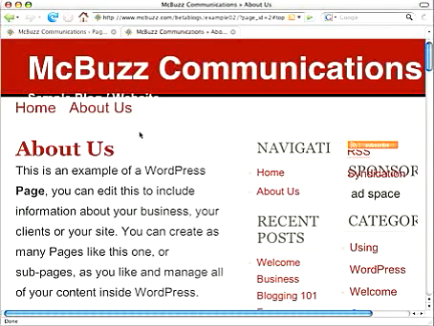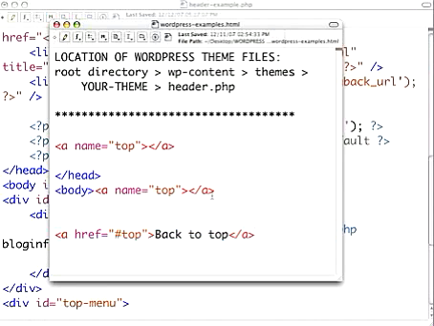You need to open a header.php file and insert the code that I showed you after the body tag. That's for your header PHP file, and then save that back to the server, and then you insert this piece using the code editing window where you want your link to be.